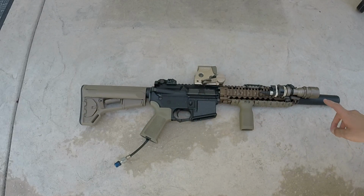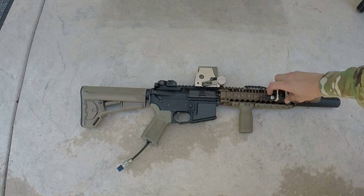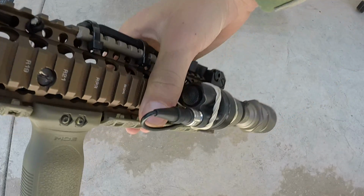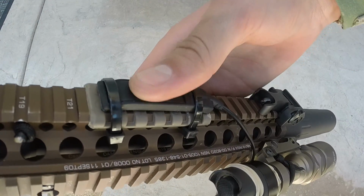Now to move on, I'm running a Surefire replica light. I'm not exactly sure what model it is, but it's very bright. It's around 220 lumens, and then it has the click. Let me show you guys. It has the pad right here, so you can just click it, and it'll turn on and off. And it also has the pressure pad, so I can just click it. It's very responsive at everything.